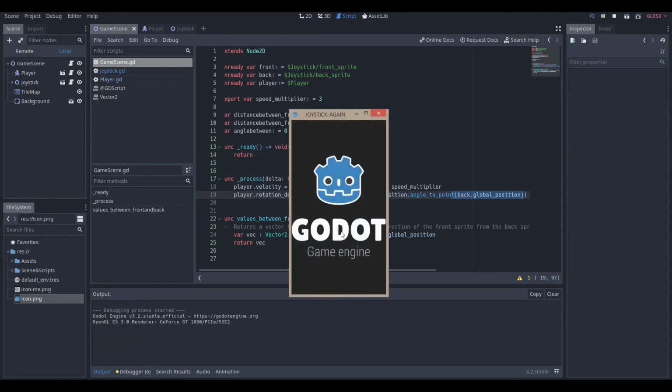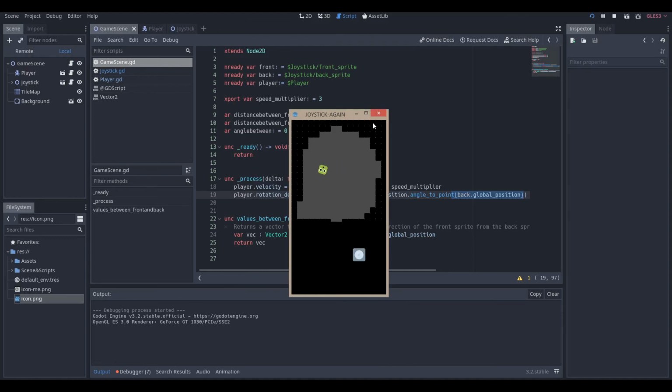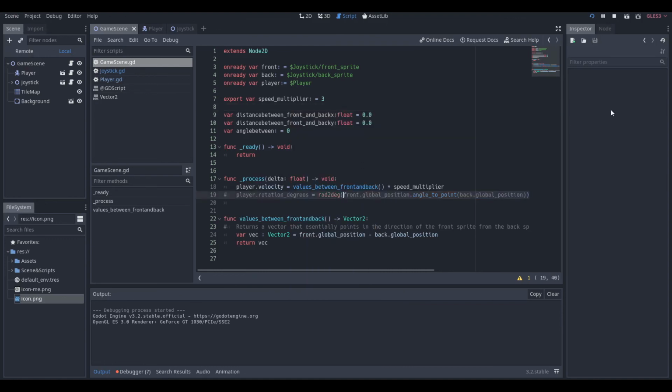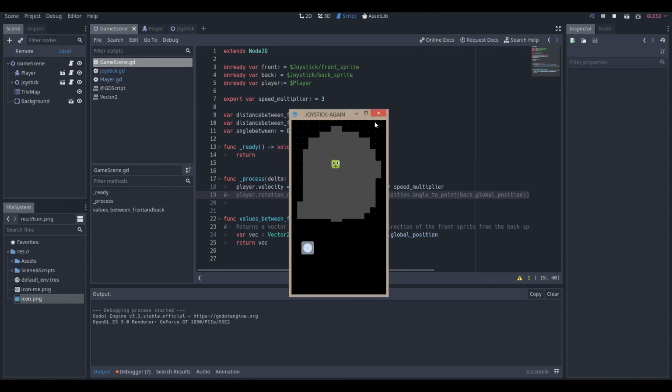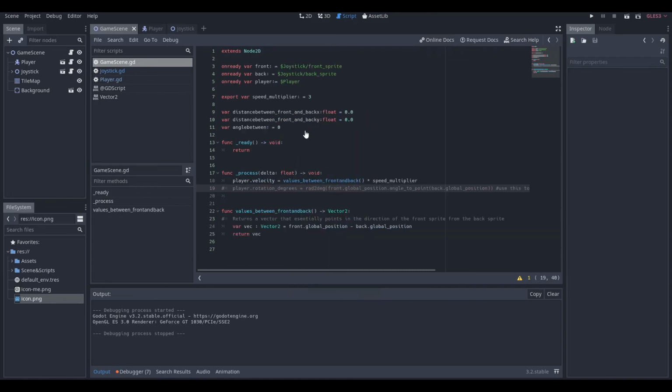and it will set it to how the player is meant to look. If we run it, we get this sort of a function. And if we take this line of code out and rerun the scene, we get this. As simple as that. The code is down in the description, and have a great day.